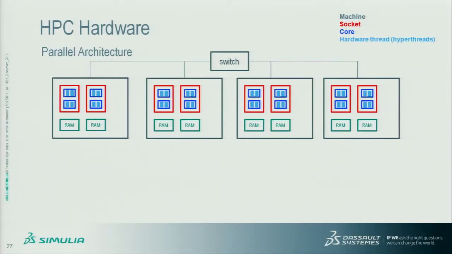Within individual machines you typically have two, sometimes four sockets or processors — I'm using the term 'socket' because 'processor' is overloaded. Within the sockets you have some number of cores — these days anywhere between four and up to twelve cores in an individual socket. Each socket has RAM associated with it; the two sockets can access each other's RAM, but there's a performance penalty for crossing to another socket's RAM.